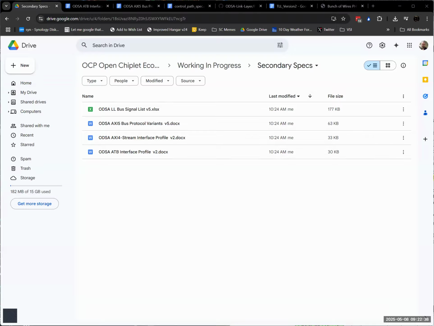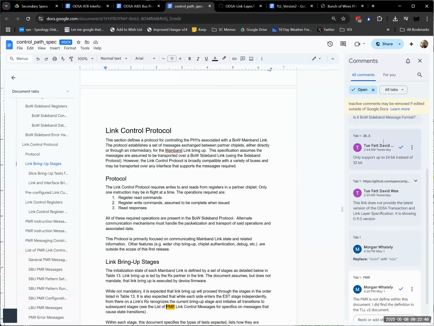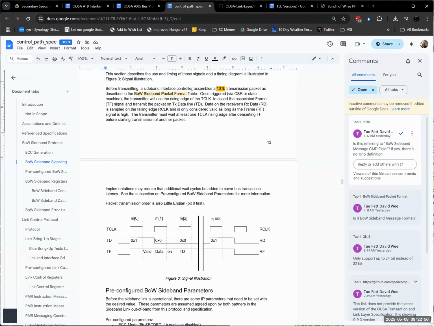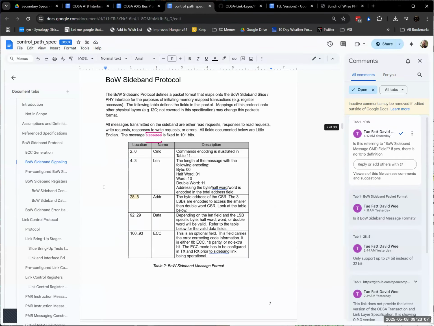Okay. Oh, and I saw you added some comments, I think, right? Yes. I added some comments from the reading. Yeah. I haven't had a chance to respond to these yet, but I think these are mostly just typos. Like this one, yes, it's supposed to say message here. I can fix that. It's just I didn't link. It's supposed to link to this table all the way up here.